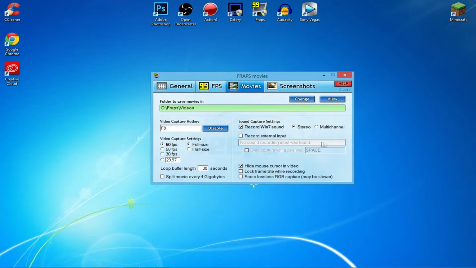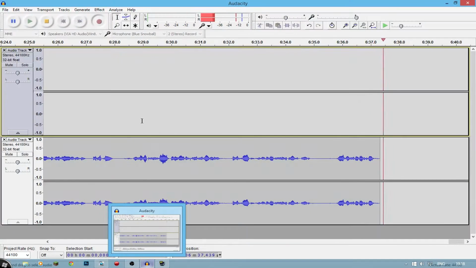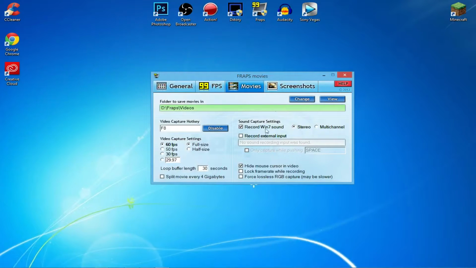This one, I keep unchecked, just because I use Audacity, so I can actually edit it, because you can't split them, I don't think. So I don't have that on, so I can edit it in Audacity. If I was recording Minecraft, which I would do with Fraps, then there'd be the Minecraft sound, and I edit me speaking, but I'd basically import a video, so it won't work with Audacity. You have to record with Audacity, as you can see now.